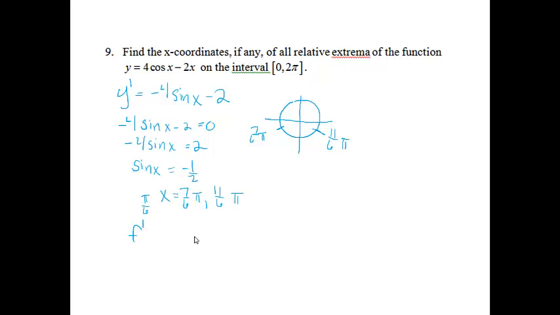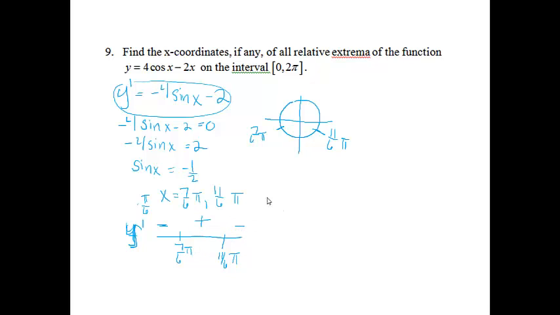And so if I go ahead and do my f prime chart from there, we would have 7/6 pi and 11/6 pi. And then to the left of this, I think I'll try 0. So if I plug 0 into the derivative, remember, because it's called an f prime chart. Oops, actually, let's call this a y prime chart because it's not f this time. The sine of 0 would be 0, and 0 minus 2 is a negative number. Okay, between 7/6 and 11/6, I notice we've got 3 halves going on right here. The y value down here would be negative 1, so negative 4 times negative 1 would be 4. 4 minus 2 is a positive value. And then bigger than 11/6 would be 2 pi, which is going to have the same result as 0. So we've now got our chart.